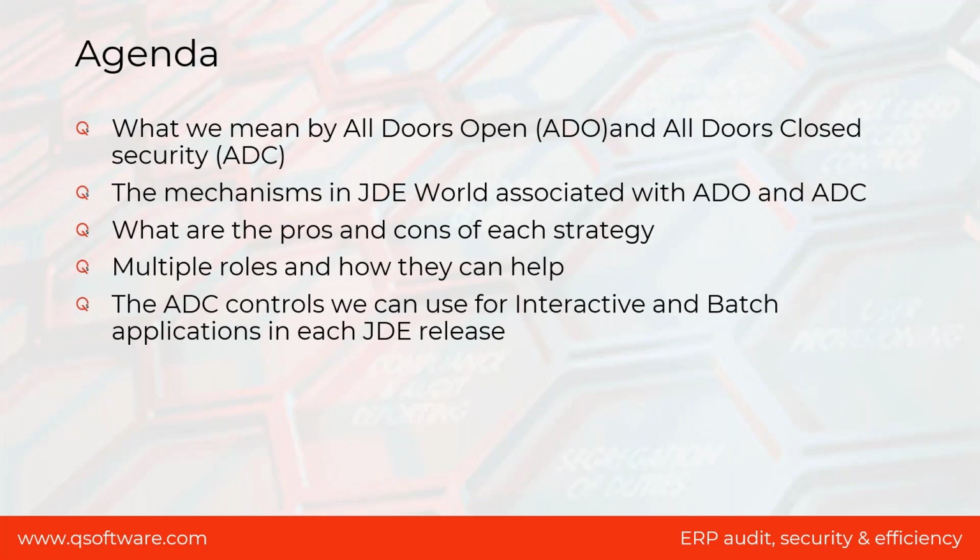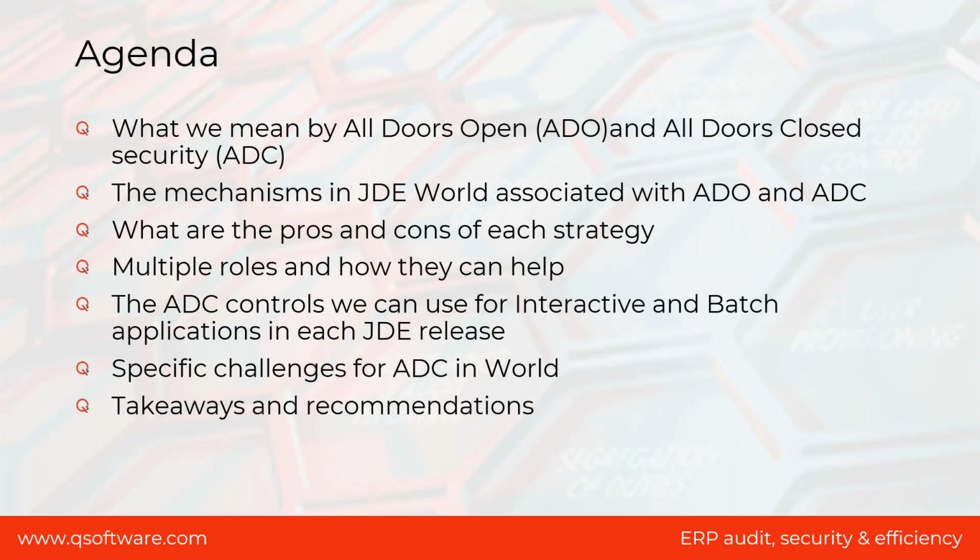We're going to separate the tasks into dealing with both interactive applications and batch applications. Obviously, your interactive applications are the lion's share of your business, but we've got batch applications to consider as well, and there are slightly different methodologies for each. Then we're going to get into some of the specific detailed challenges for all doors closed in World, particularly around the older releases. We'll do some takeaways and recommendations to summarize what we've covered, and we should have 10 minutes or so for questions at the end of the session.